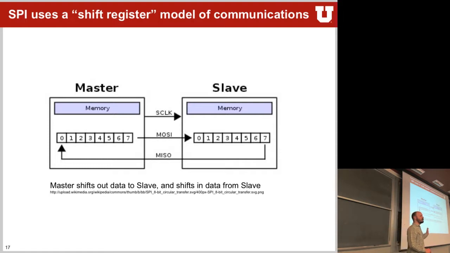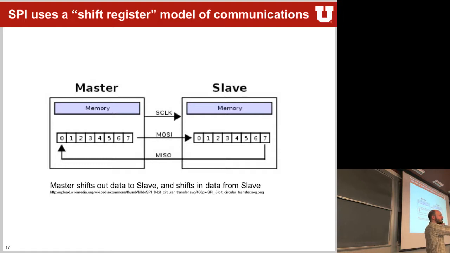What can be tricky in doing this? There's one tricky thing with a synchronous protocol. How do you set the master register to send? What happens is this bit goes in here, and this bit goes in here. Actually, you have to add one more bit over here in the shift register implementation. So all of this content gets shifted one right. This gets shifted one right. And the last bit goes over into the zero position here, and this last bit goes into the zero position over here. So data is never lost. It's just getting shifted into each register.